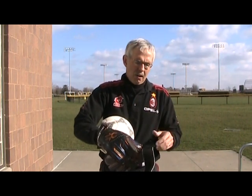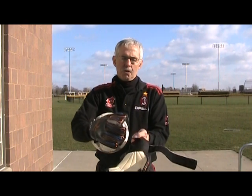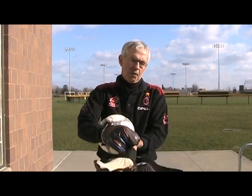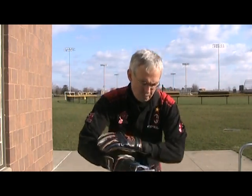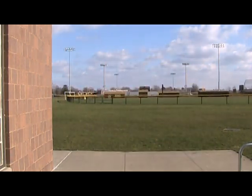Putting the gloves on takes a little bit of practice to get it down. There is a pull tab on here, and we suggest using it so you don't tear up your latex against that Velcro. But if you get a hold of that pull tab, you slide right on. Not a big deal. And if I get the ball out of there, so you go on, not too hard really.